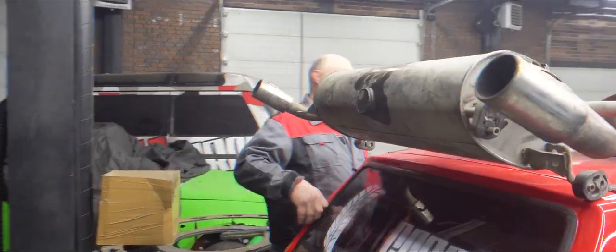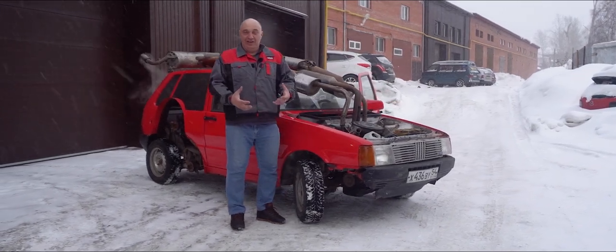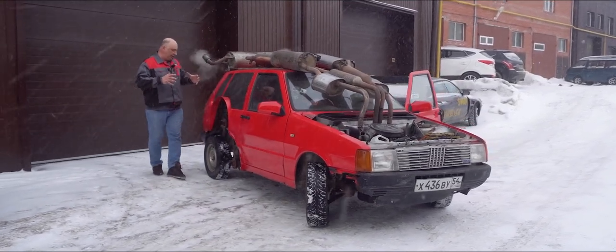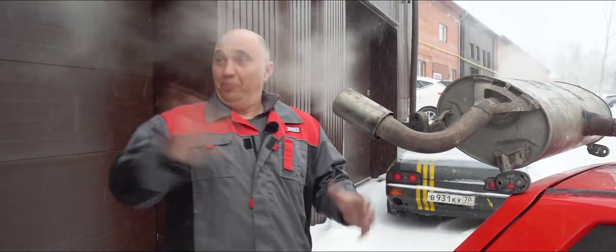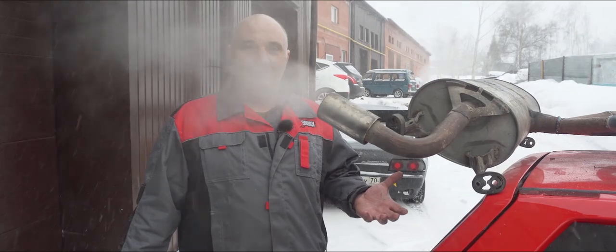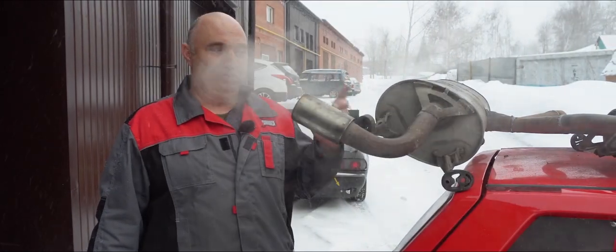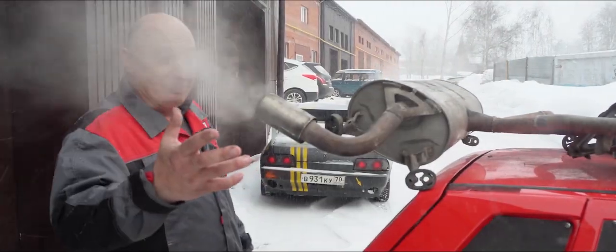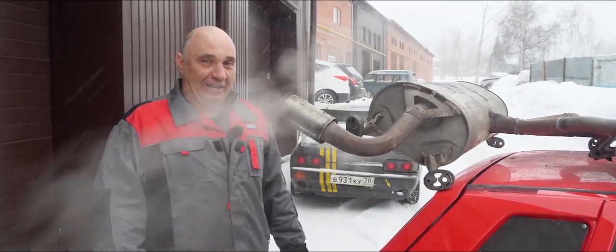Right, let's move the car outside and have a look. The engine is making a ton of noise, but the only thing we can really do is wrap it in something, or I don't know, pour in some cement — that'll shut it up. But once you walk over to the exhaust tips, you've got complete and total silence. Check this out — it is indeed very quiet. Nice. Can you give it some gas, Ivan? Nothing is changing. The only thing you can hear is the increased chatter from the engine, but back here it is so nice. If only everybody would drive around with a similar system — you wouldn't hear the cars coming. Now I reckon we should at least try to do a bit of testing on the move, as in, go for a drive. Let's do this.